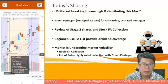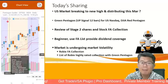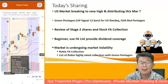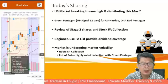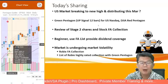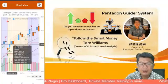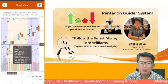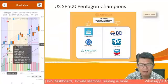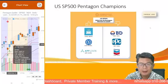In the US you can invest or trade fractional shares, meaning if a stock is a couple of hundred US dollars you can buy less of them. That's available on many platforms here in Malaysia, including the latest one, Mumu, which has launched and got a very good reception. Looking at the Pentagon Guider, the app can show the market going up or down with insider buying and selling signals.